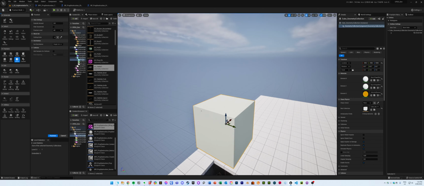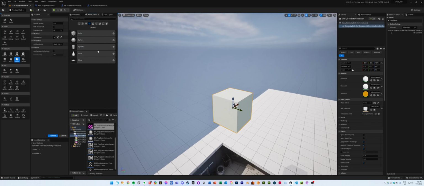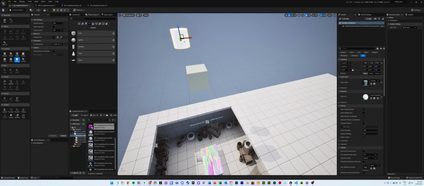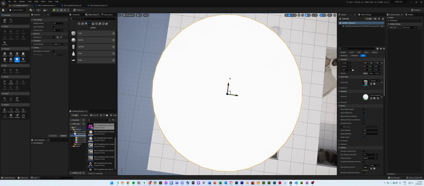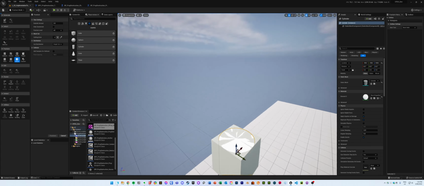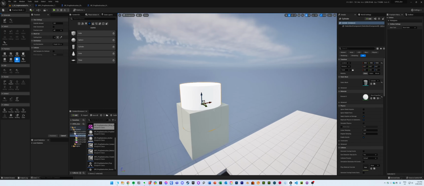Now the mesh fracture is a really interesting one. It's almost like a Boolean operation in a lot of ways. So if I bring out a brand new mesh from the place actors panel, I'll grab a cylinder. It's going to be a bit hard to bring into the right location, so I'll just bring it up here and down a little. So we're intersecting our object.